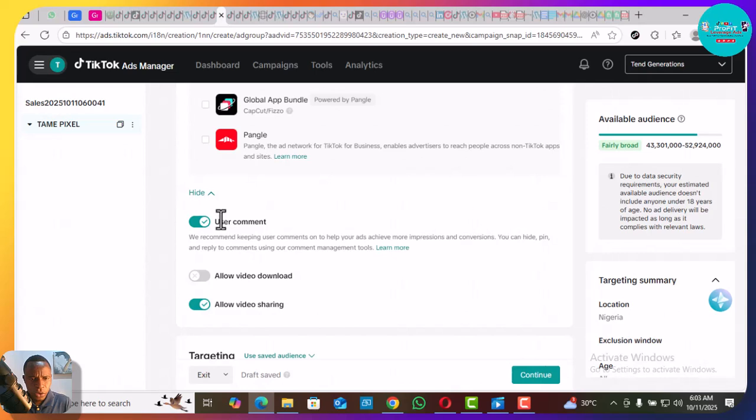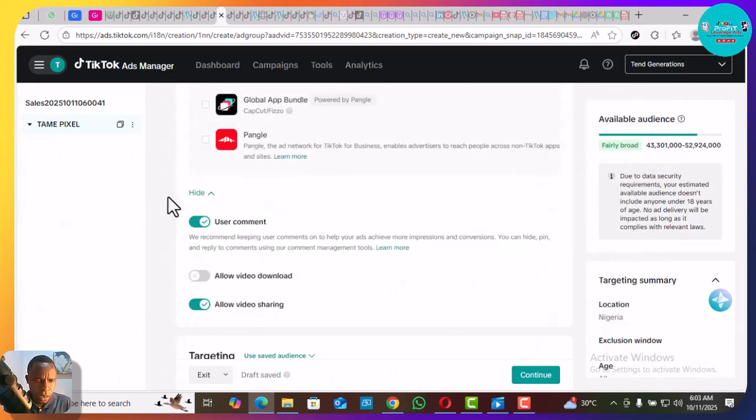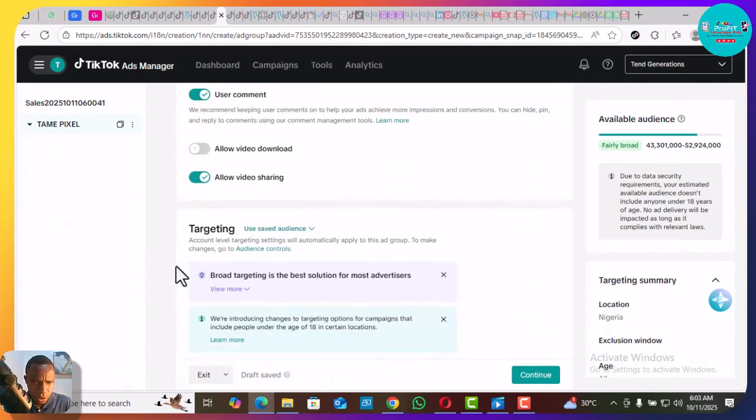But one way to turn it on and not have issues is to come here. Let me mouse over here. Can you see this comment manager? So you can come here and set up how people can comment, or the words they can use or can't use. Okay, so that's it. But I've not done a video on that. I might, I don't know if I will soon, but I will try.